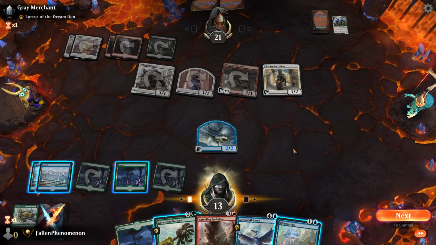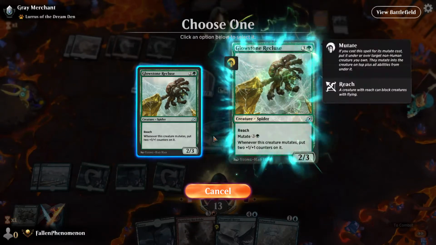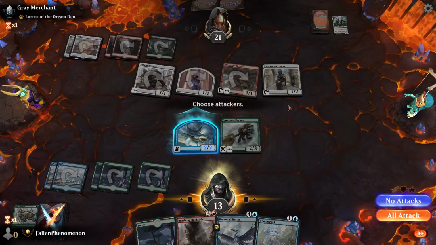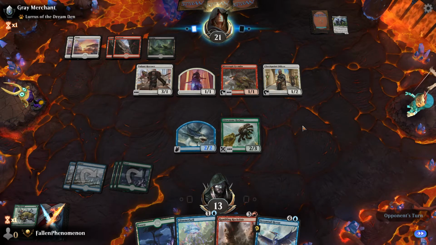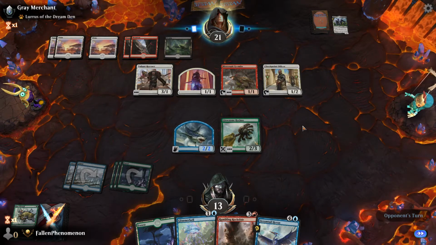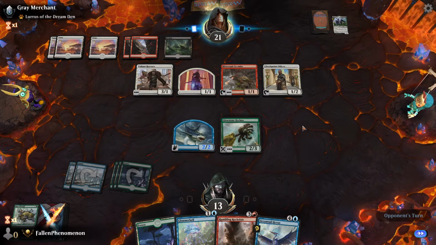Now he has his tapper back. That's scary. Let's go with this. Lay that out. It's a good blocker. They're both good blockers now. Alright, he's down to 2 cards. Don't bring that guy back out of the yard, please.